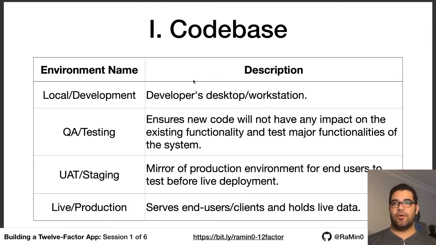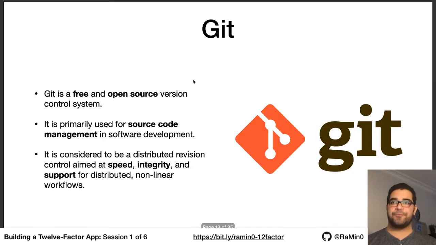The first one is the local or development one, the last one is the production, and there can be as many stages in between as you like to make sure that your code propagates, or is released, in the best scenario that fits your needs. I won't go through the details of this. You can just read them or check them out on the link I shared with you in the beginning. But I guess their names are quite informative about what state of your app is going to be running on each of them.